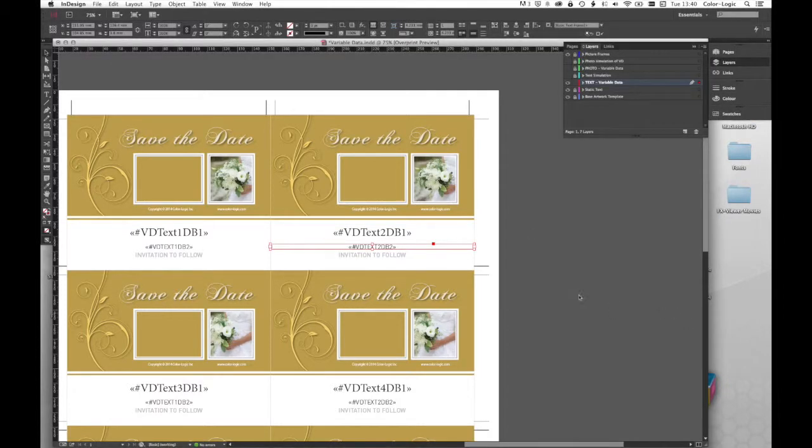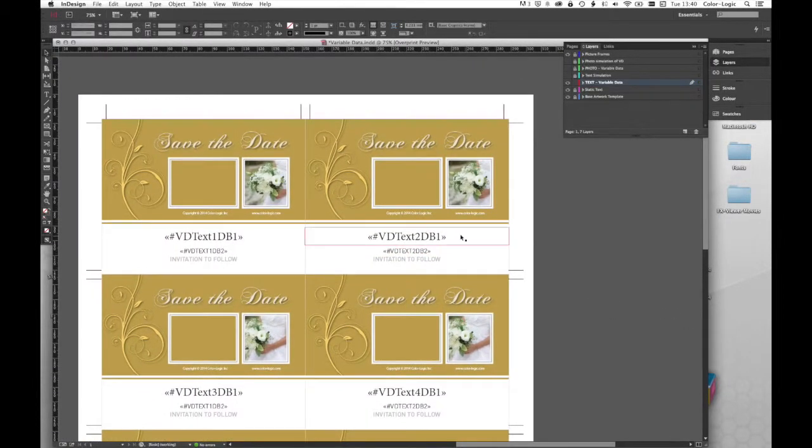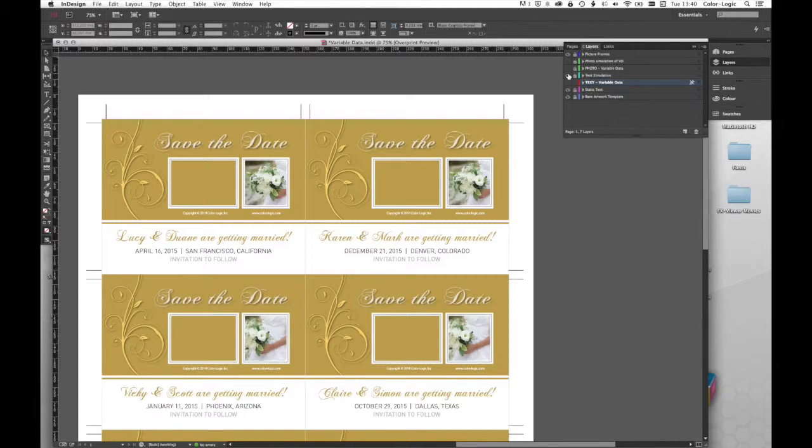Now, doing black overprint is no problem, but if we want that to be foiled with color on the top, you have to make the white ink masks. The good thing about the ColorLogic system is that when you design with it, it automatically does this for you, because it's creating that white plate when we output it at the RIP stage. It's not doing it in the design. So I'm going to turn off those text fields and turn on the simulation fields just to show you what it would look like once that text is stripped in. And in here we have Lucy and Dwayne are getting married. And just to show you how that would work, I'll pull up a separation preview later on.